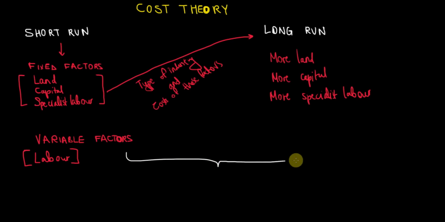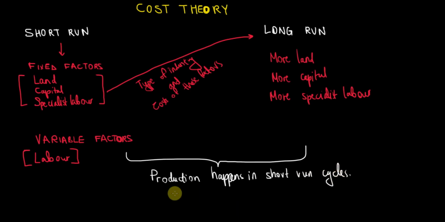As a conclusion, the production happens in short-run cycles. When we think about the long run, we only think about increasing the quantity of fixed factors. But once we have additional land, additional capital, once we pay for it, this is a fixed investment. It's a fixed cost that we incur, and then we start producing again. So production happens in short-run cycles.